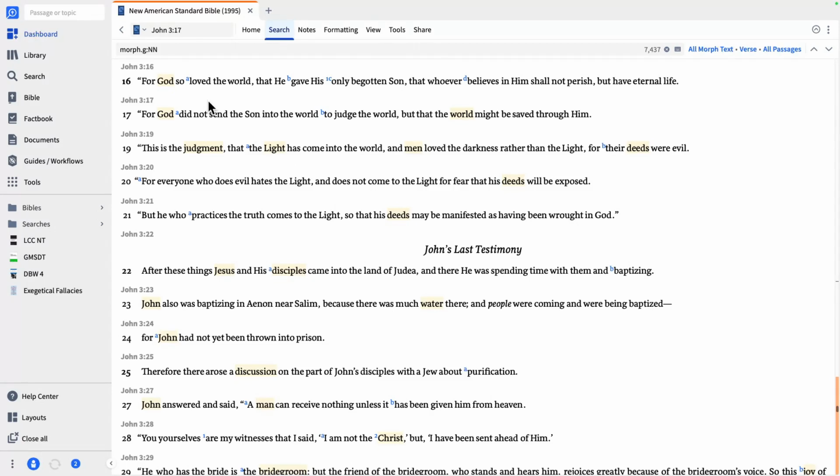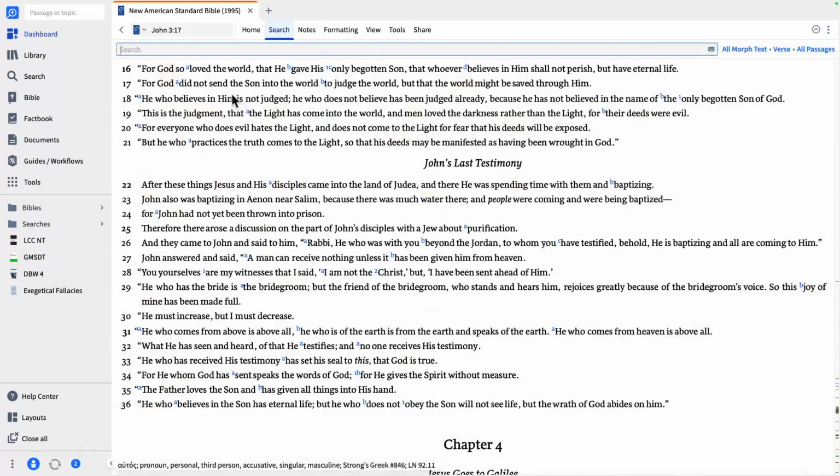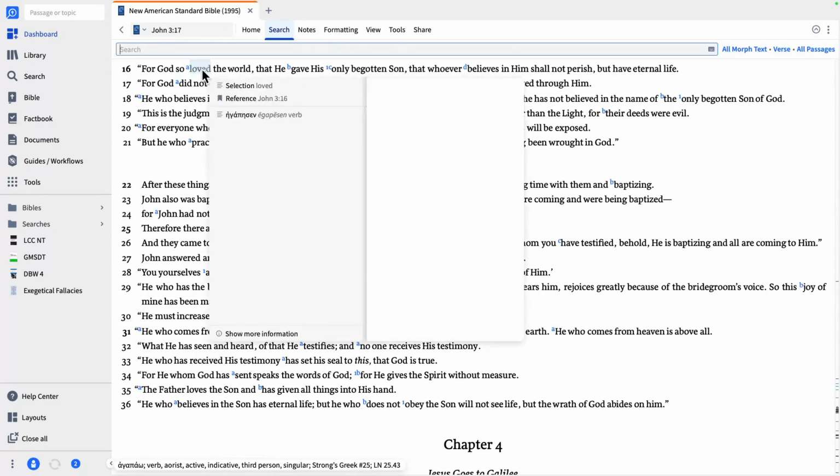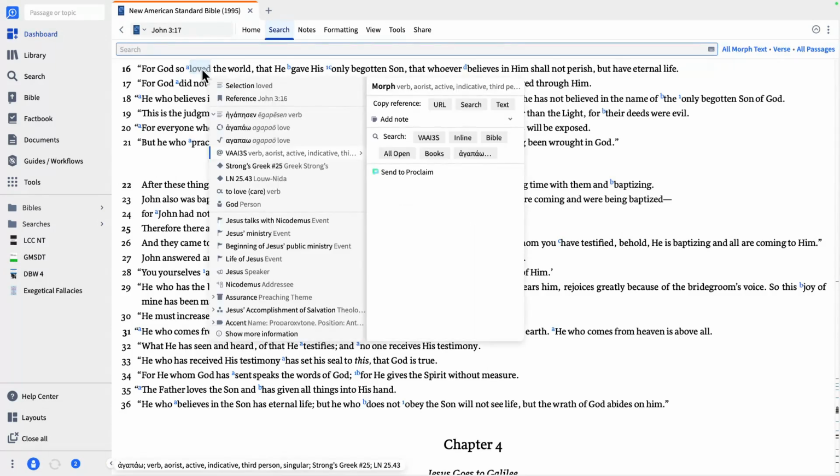All right. So now we've seen these tools, right? I want to go over really quick. I'm going to review very quickly, right? Hover morph. We are just going to hover on that word, and we're going to look down at the bottom. We're going to see that menu. Okay, that tells us what the morphology is, right? We can right click and open up our context menu, and we can see the morphology here. Okay, we can also search that morphology if we want to.